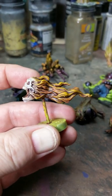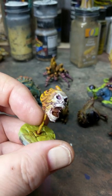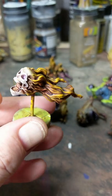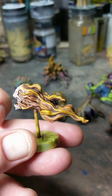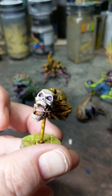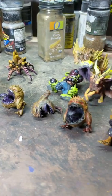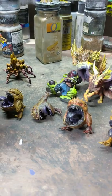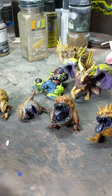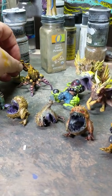This guy is probably done except for the base. I just printed this flaming skull as a quick test print to show my brother my printer. It's actually a pretty cool model — just a few different colors and highlights. I like it. I missed a spot on the supports; a lot of times I can't see these as well until I get them on camera. Scary looking at them close up.